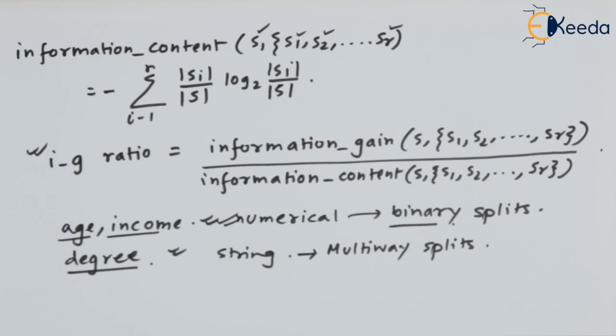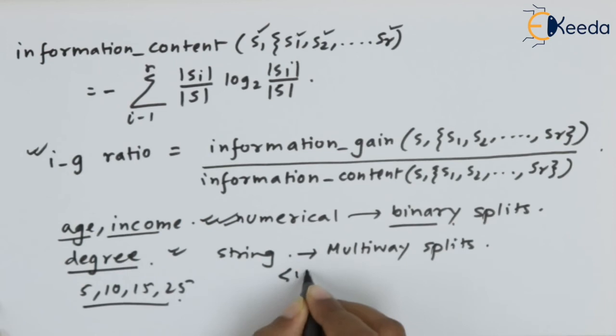So there is one definite category. Say the training data instances are 5, 10, 15, 25. Now we have two categories: one is less than 10, another is greater than 10. The equal to 10 case we need to include. Here I am including 10 in the greater than category. We can also include it in the less than.